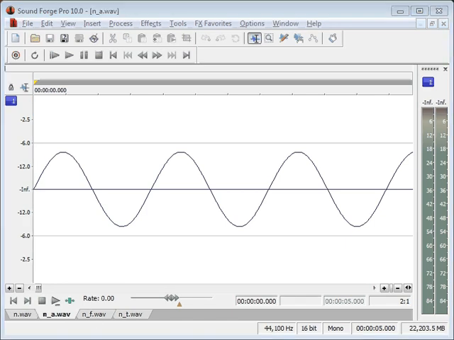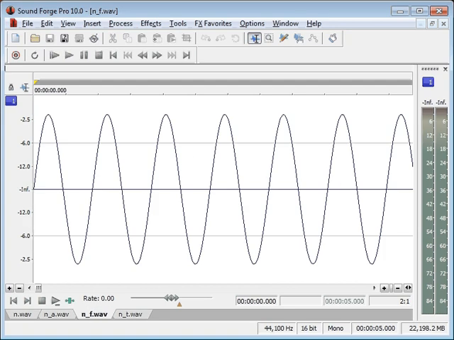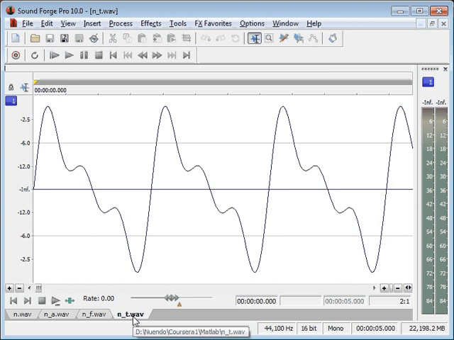Changes in frequency will change the wavelength, so one full sine wave will take less or more time on the x-axis. And changes in timbre will keep the amplitude and the frequency somewhat constant, and it will just change the shape, the image of the wave over a wavelength.